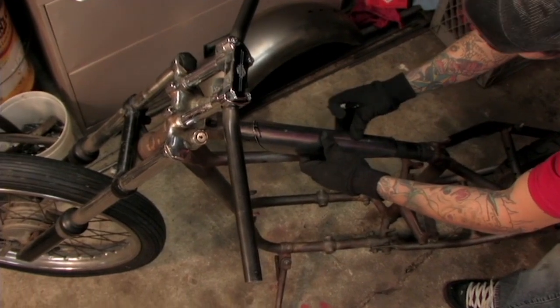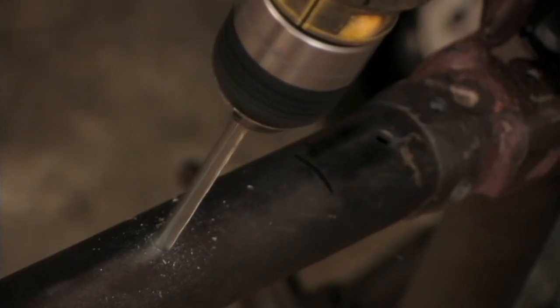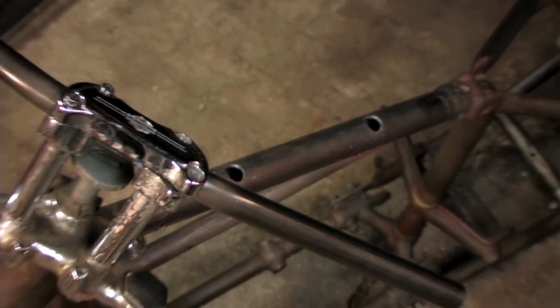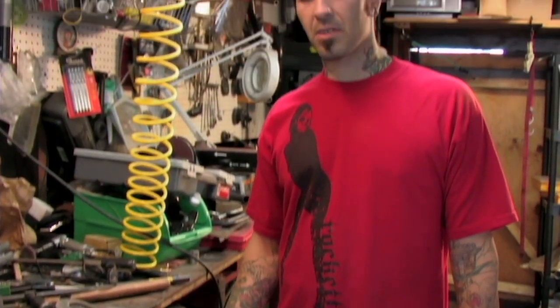Can it break? Yes, everything can break. You can weld four tabs that are rubber mounted and the tabs can break off. It just all depends, but for this application, the tank's not very big. It's not going to be super heavy. The bungs that we're using are pretty solid and everything will be sturdy enough. I don't foresee a problem happening.